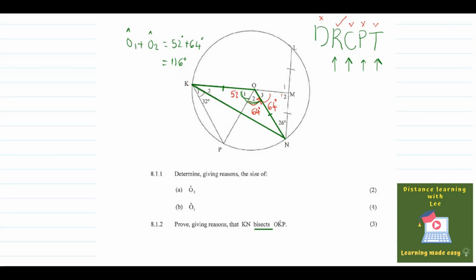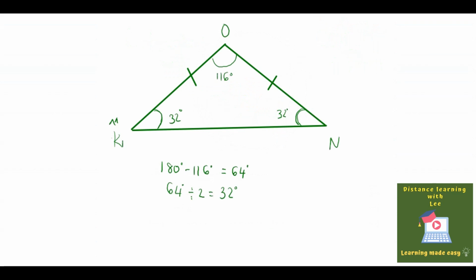And from there, we took that 116 degrees and we minused it from 180 because of sum of angles in the triangle equal to 180. And then we divided that by 2 to get 32 degrees. Okay, so we took the 180 minus 116, we've got 64, and we divided that by 2 to get 32. And all of this is because we are working with sum of angles that are in a triangle.